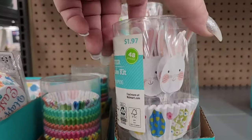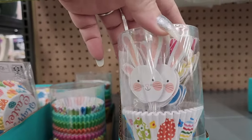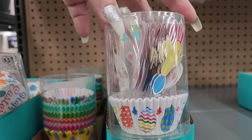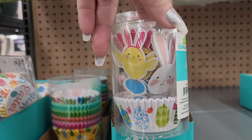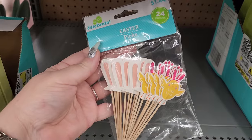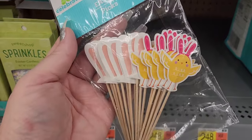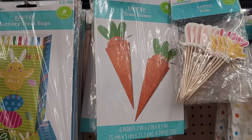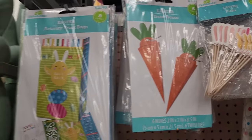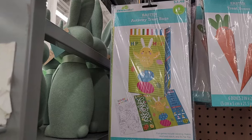It's $2 for the cupcake kit. There's 48 pieces, so 24 picks and 24 cups. $1.44 and you get 24 pieces. These Easter treat boxes are adorable. You get 6 for $1.74. And we have activity treat bags. You get 8 for $2.48.